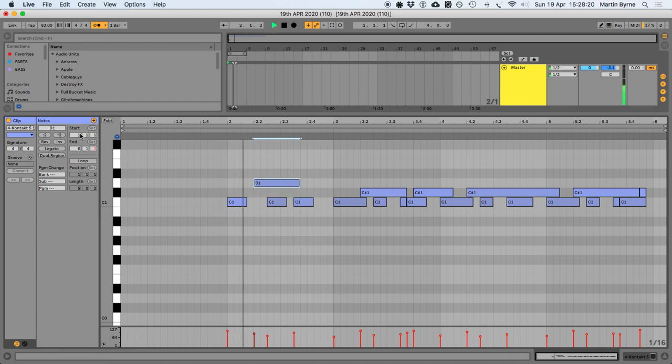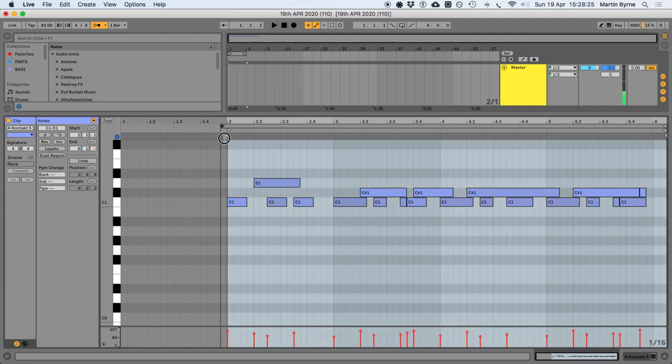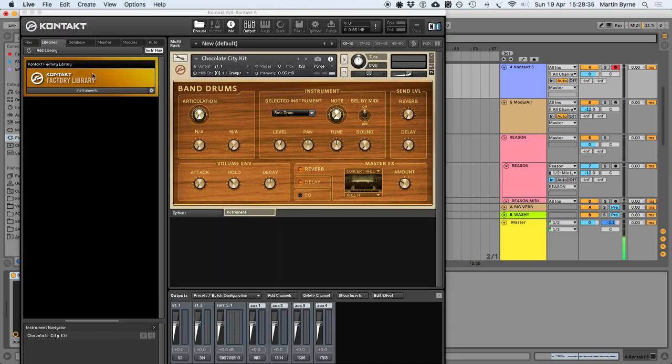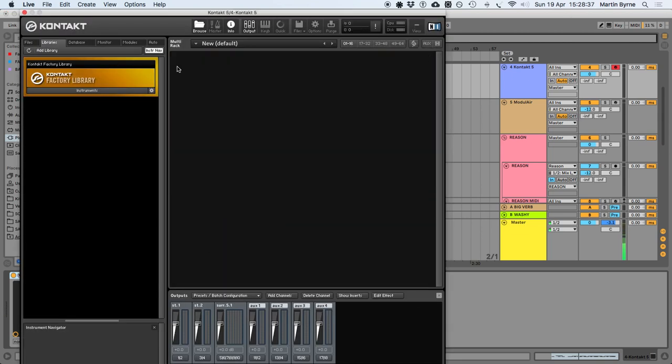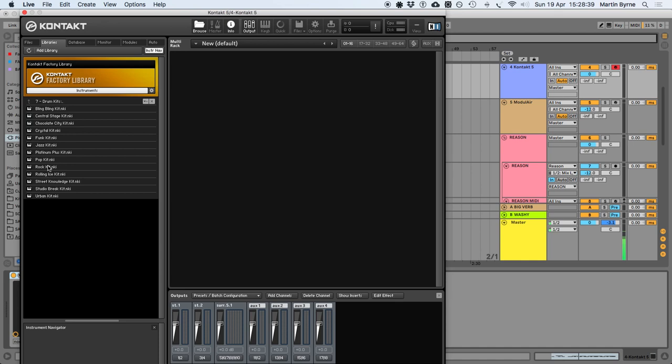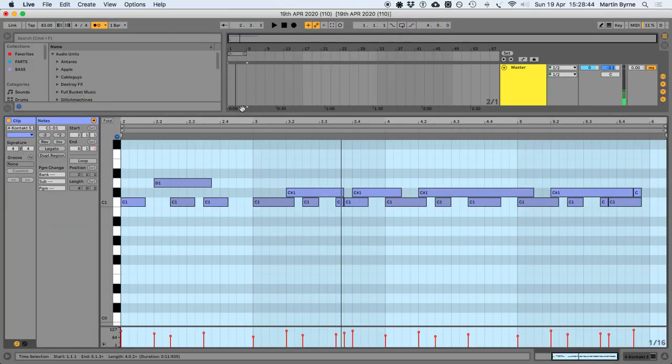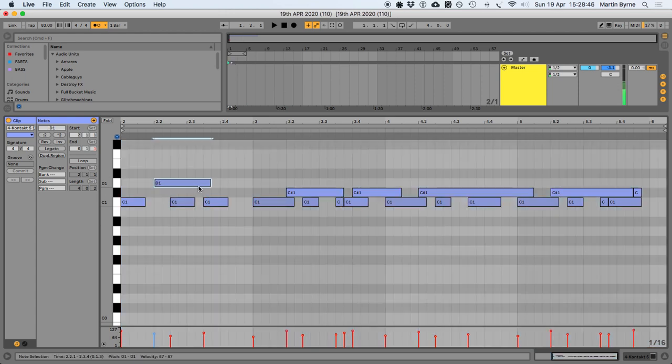Yeah, sorry. I'm going to just trim off the start of that there because that's going to annoy me. Not feeling that either. I don't want to spend too long on this because it's really just to get the first chunk of the song established. Maybe just a pop kit. Ooh, I don't like that. No. Ooh, that's gross.